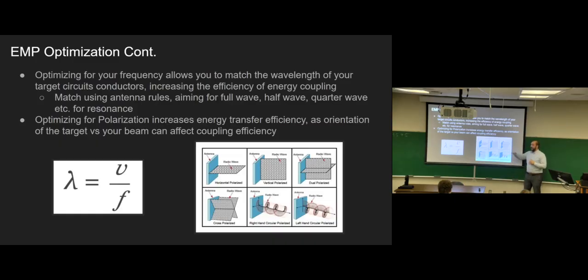But because, as we said, orientation now matters, let's say you're looking at a drone who could be flying in a bunch of different directions relative to you. Well, if you just aim linear polarization of vertical, horizontal, whatever at it, maybe half the time, maybe 70% of the time, maybe 10% of the time, your energy's doing nothing. It's just not even interacting with it. The way to optimize for geometry or orientation that you have no control over, you won't know ahead of time, is circular. Because it's always changing, so you'll maximize the likelihood that your energy does what you want it to do.